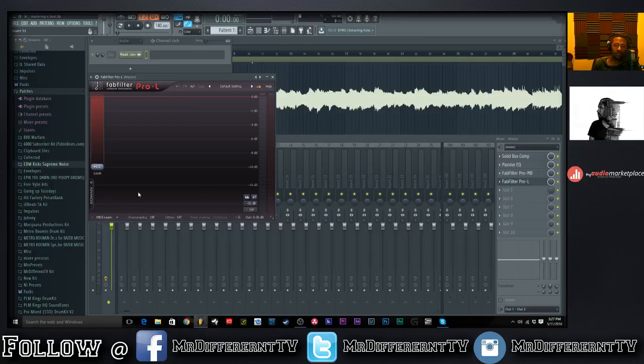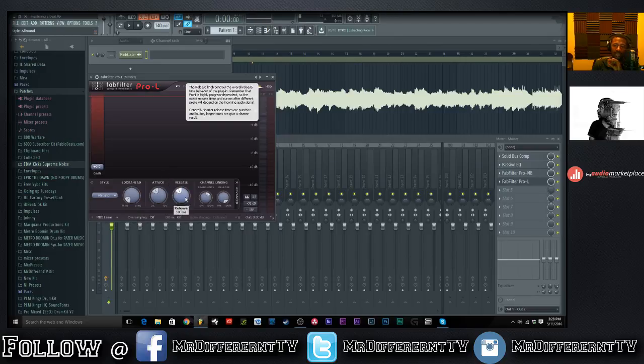And you want to use very transparent limiting. In this limiter, what I like is you have three different styles: overall, which works for pretty much anything, dynamic, punchy, and then transparent. I like to use the transparent function. If you use iZotope's limiter or maximizer, it has a transparent function and crunchy and all that. So you experiment. And like I said, you don't really need to mess with the attack and release unless you want to get really, really detailed into it.